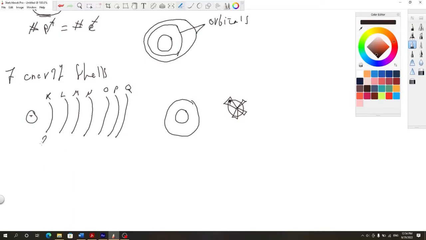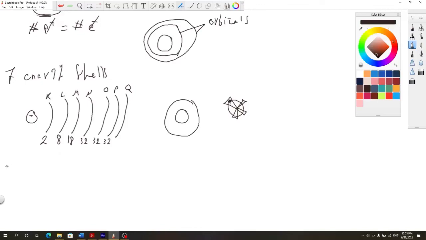So how many electrons can be in each of these energy shells? K can carry 2 electrons, L can carry 8, M can carry 18, N can carry 32, 32, and 32, right? We're not getting that far, by the way, in the configuration exams. I mean, the highest electronic configuration that was mentioned in a test was for calcium 21, right? And we'll talk about that when we discuss the examples.